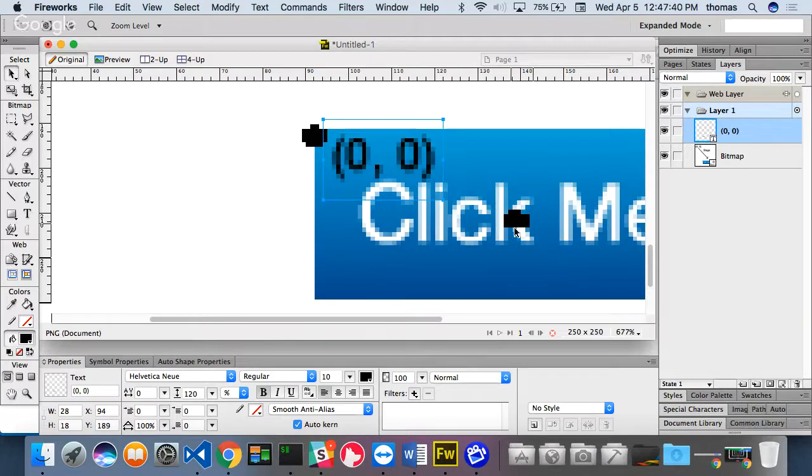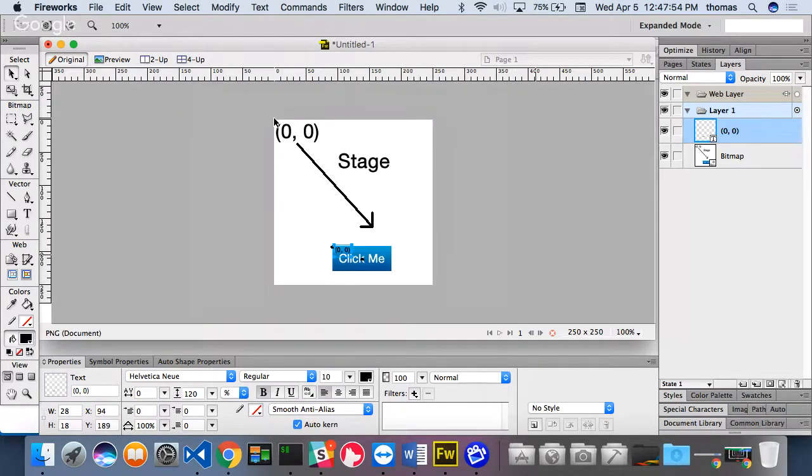Okay. However, if I move my center point to this, even though this is the 0, 0 point, this is in world space. So I'm just going to pull this out here for a second. 0, 0 in the coordinate space from a world perspective, the global coordinate system of the entire screen or the entire canvas, is right here, global. This might be the local coordinate system, local. There's local coordinates and global coordinates. I want to point that out just so you understand when we're drawing on the screen. Are we good? So local coordinates, global coordinates, we draw from the top left corner, all right?